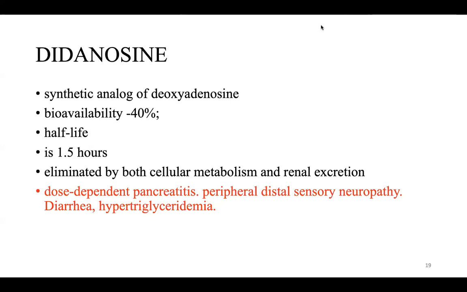Cerebrospinal fluid concentration of the drug is approximately 20% of serum concentration. Serum half-life is 1.5 hours, but the intracellular half-life of the activated compound is as long as 20 hours. The drug is eliminated by both cellular metabolism and renal excretion. The major clinical toxicity associated with didanosine therapy is dose-dependent pancreatitis.